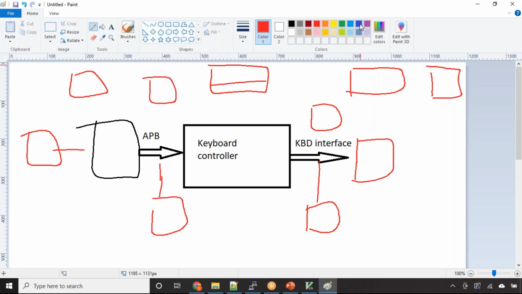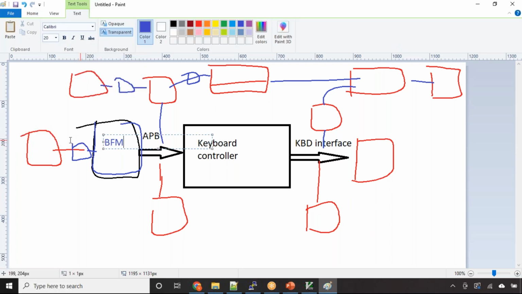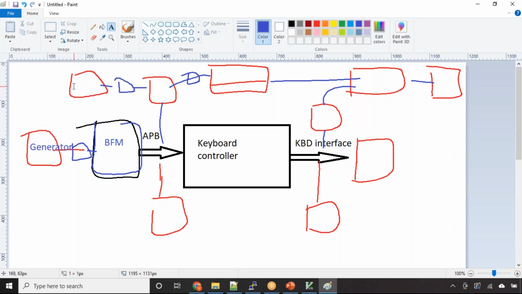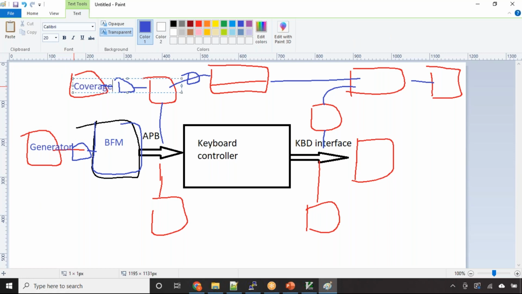All these are connected using mailboxes. There's a mailbox through which you connect these things. Again, this is connected to a mailbox. You can see that this component is called the BFM. This is called the generator. This is called the coverage block. This is the monitor.